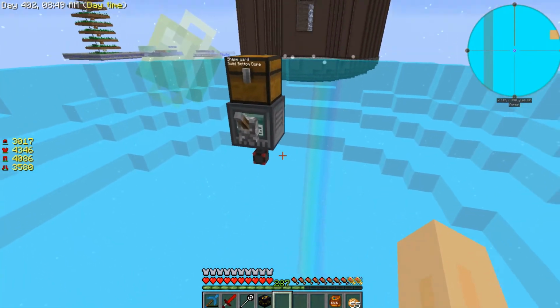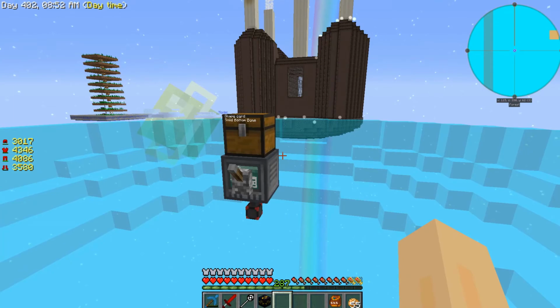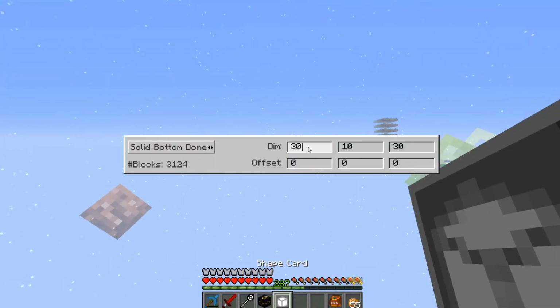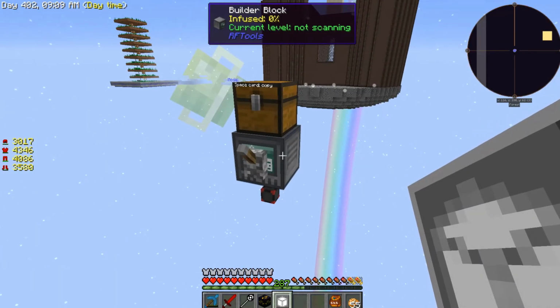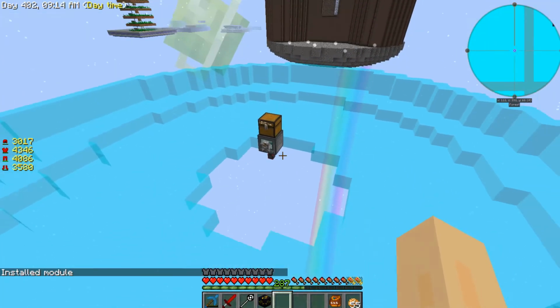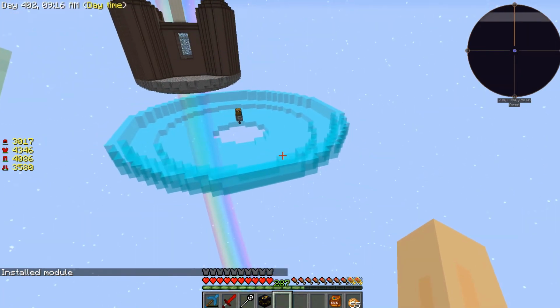And I don't know if I want to do it all white. I mean, I can always change it in the future. I think that's too tall. Let's change that a bit. Let's make it 35 by 35 by 6. 3,000 blocks, Jesus. Okay, how does that look? Okay, that's not too shabby. That's pretty freaking big.